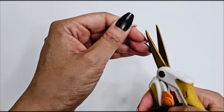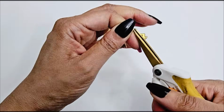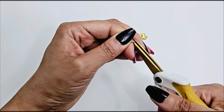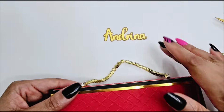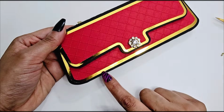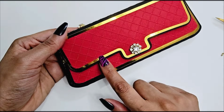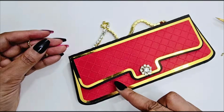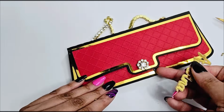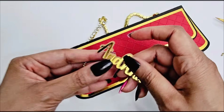You're going to go ahead and grab your ball chain, and you're going to cut as much as you want. Personally, I do not like this to be long. I don't like my stuff to be as long as here. I like mine to stop right here. If it's a little bit longer than that, I am okay, but I prefer it to stop here, right here on the flap, like a regular keychain.